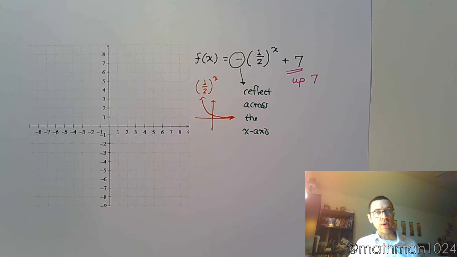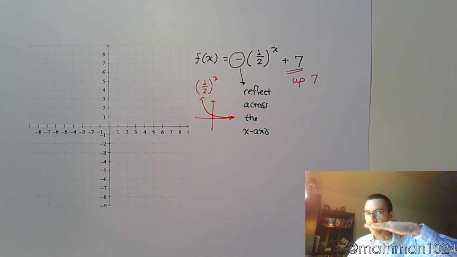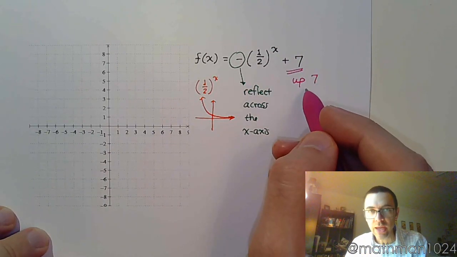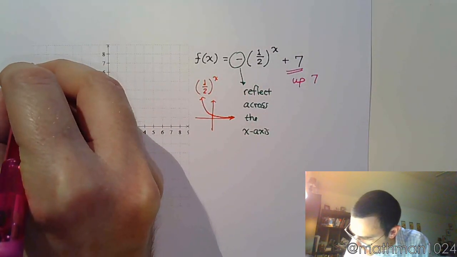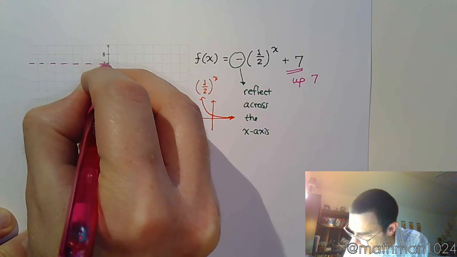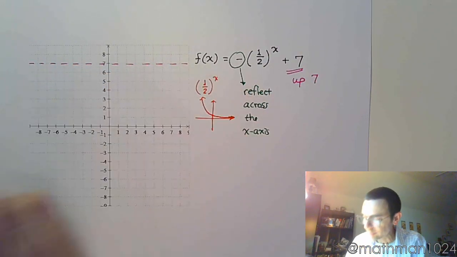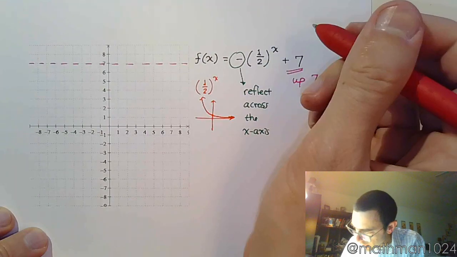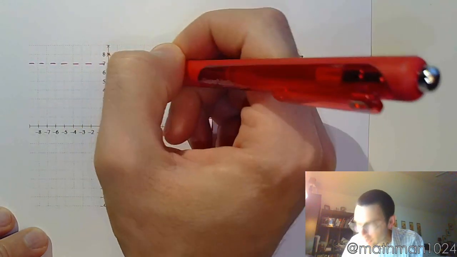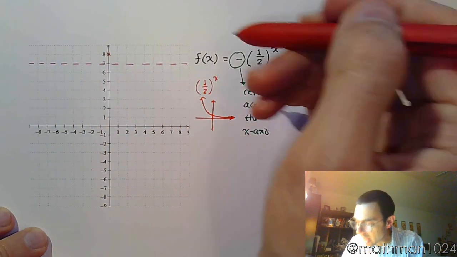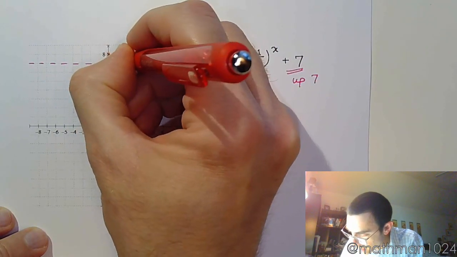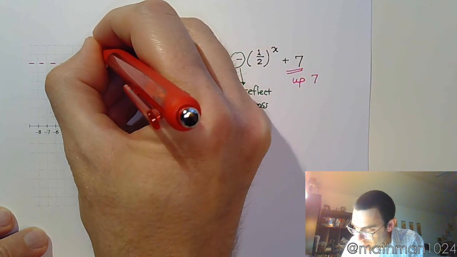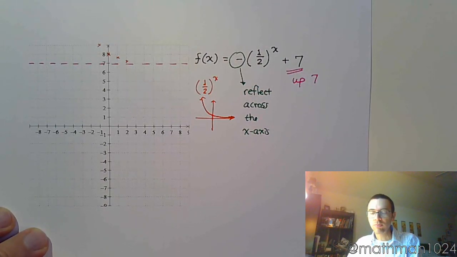All right, so normally for our exponentials, we have a horizontal asymptote of y equals 0. But now I'm going to shift that up 7. So he's going to have his horizontal asymptote right here. And now, let's see, I'm upside down. So normally, I would have been up here at 0, 1. And with a base of 1/2, I would be doing half of that as I go across this way, and I'd be doubling it as I go backwards. So it would look something like that. That's what it would look like without the negative.